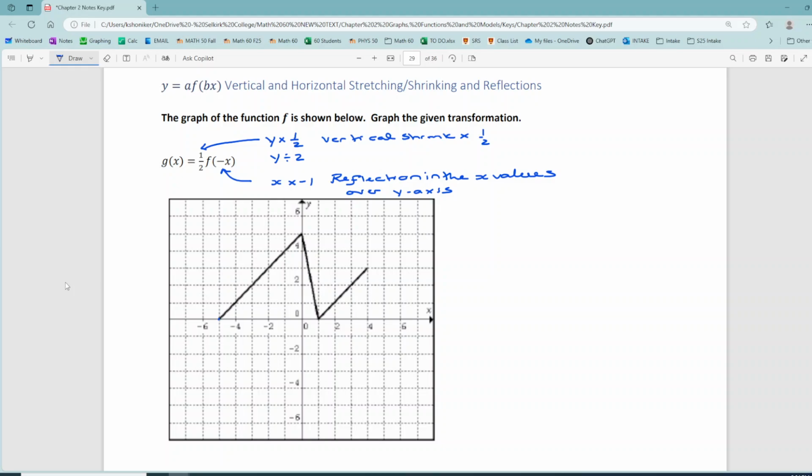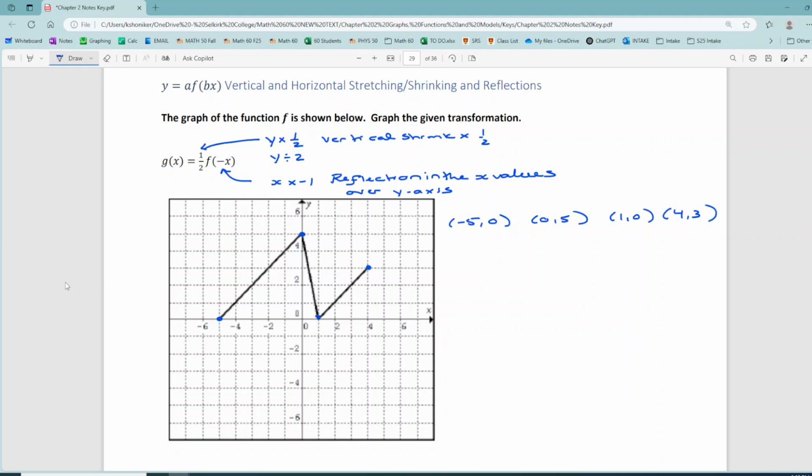So we're going to pull off our key points, which remember happen every time you go from increasing to decreasing to constant in the function. So we're going to have our first point here at -5, 0. We're going to have our second point here at 0, 5. We're going to have our next point at 1, 0. And we're going to have our last point up here at 4, 1, 2, 3. So we've got 4 key points.